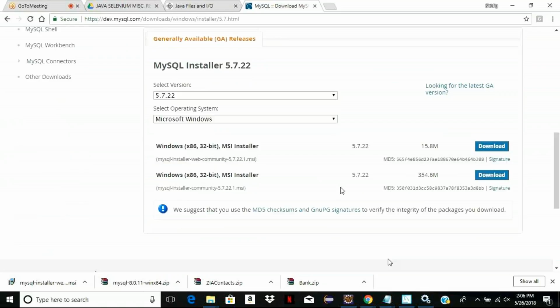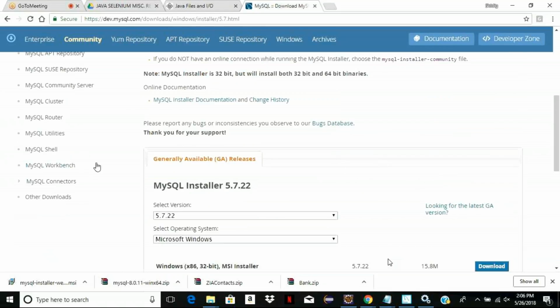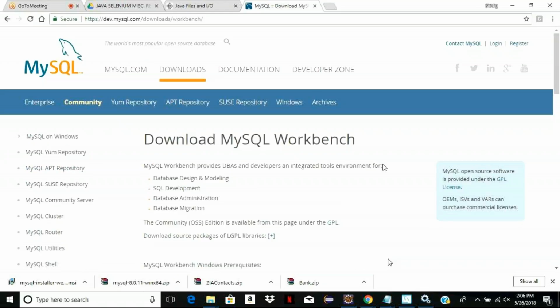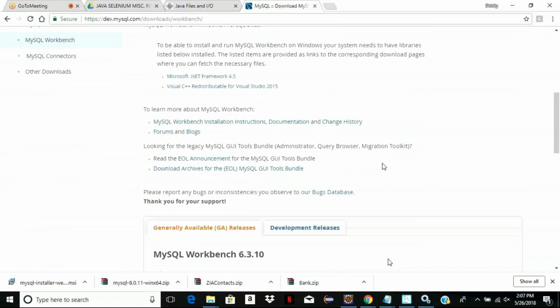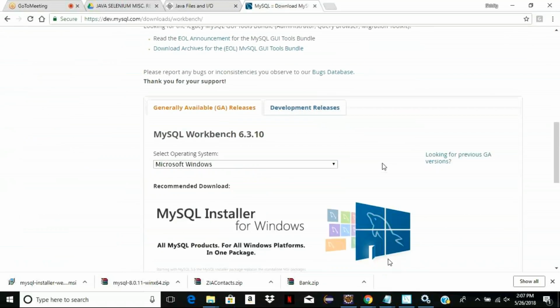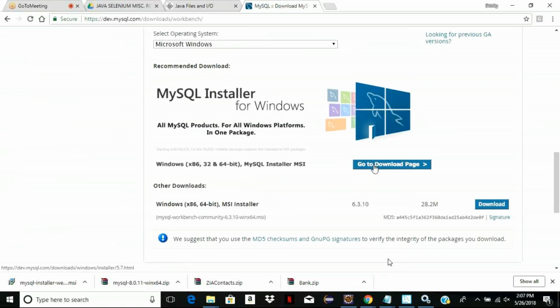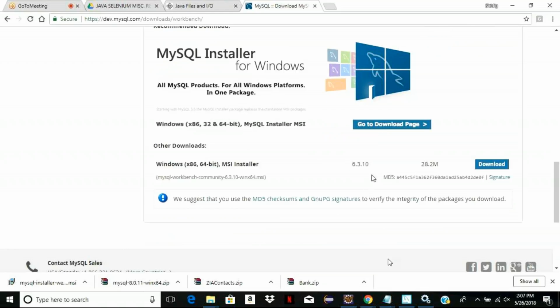Can you go to Workbench again? MySQL Workbench at the left hand. Slowly scroll down. Okay, you can click the MySQL installer MSI. Go to other downloads.